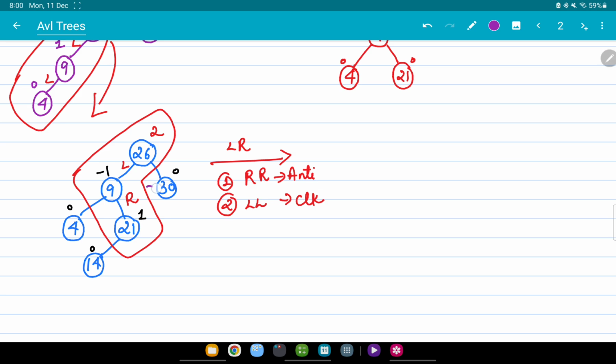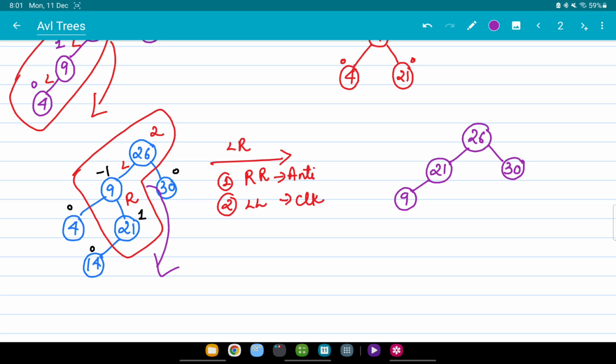So in this 9 and 21, you have to perform that anti-clockwise rotation. So I'll turn that whole 9 and 21 thing in the anti-clockwise direction. When I do that, we have 26, and 30 onto the right side as it is. Don't touch 30, it will remain as it is. Now when I'm performing the anti-clockwise rotation, 21 will directly get attached over here to 26 and 9 comes onto the left side of that. This is how we perform an anti-clockwise rotation in this kind of subtree, which is in the form of LR. So this rotation we know.